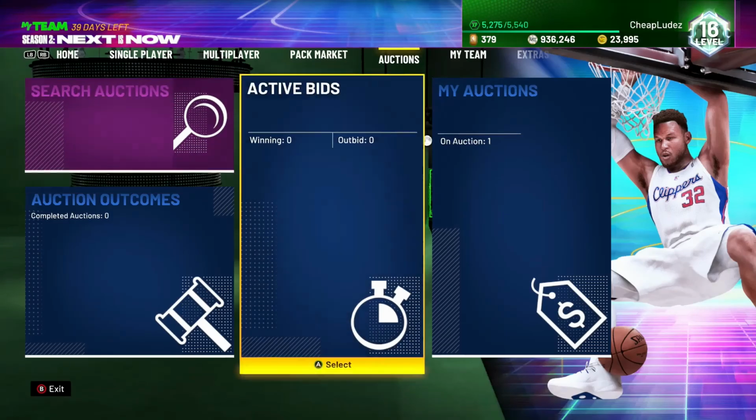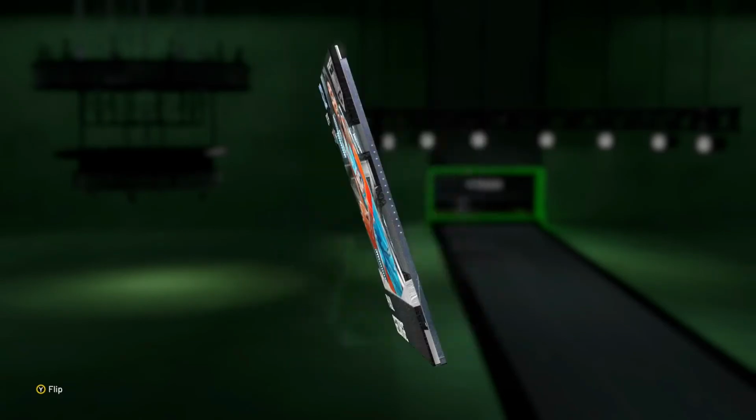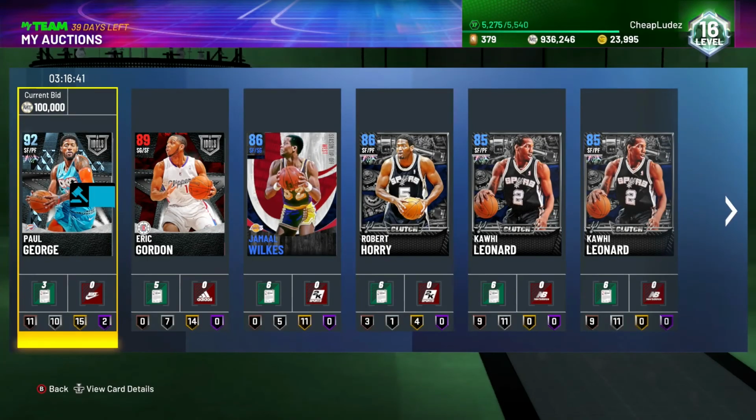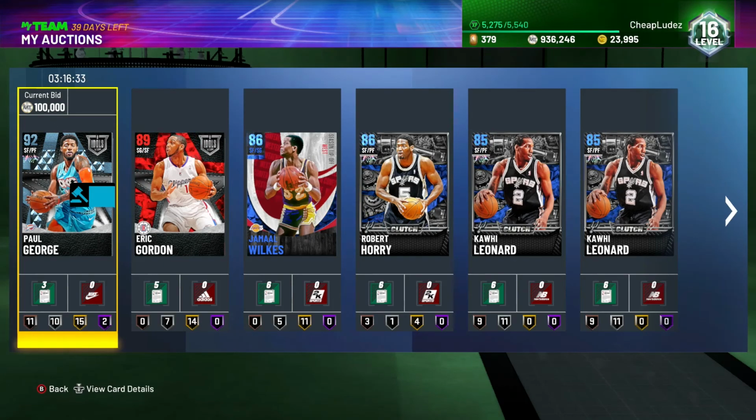If you have Paul George, sell him. Literally, just go sell him. He's not that good, and I have a sneaking suspicion we're going to be getting some more small forwards pretty soon. I don't know why, but 2K seems to be pumping the market filled with point guards and small forwards this year, so I have a feeling that we're going to be getting more of them. So Paul George is only going to go down in value. So if you can get close to 100K for him, now is the time to do that.